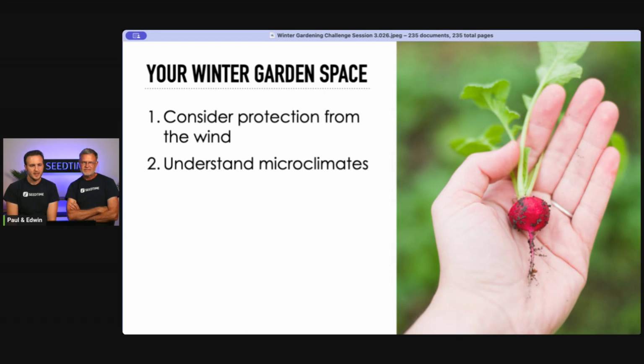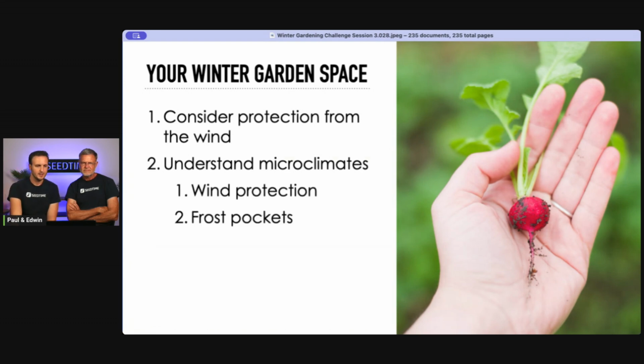We're going to dive into that more on day number 5 when we jump into protection. So a whole lot more coming on that. You want to understand your microclimates. That's part of figuring out the most sun, wind protection, etc. Frost pockets: if you live in a hilly environment, down in the valley will often be a frost pocket. It's going to get colder. The hilltops often stay a little warmer, actually.